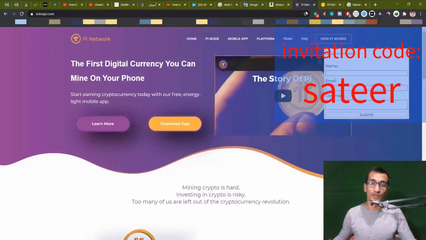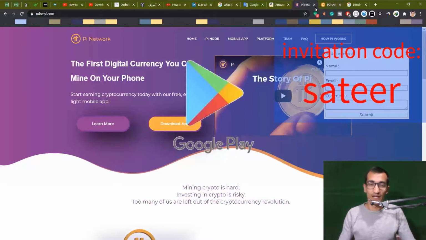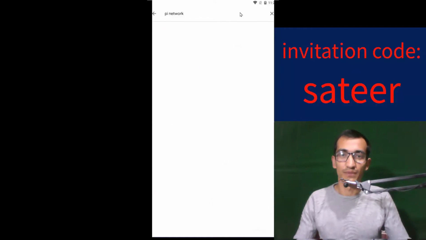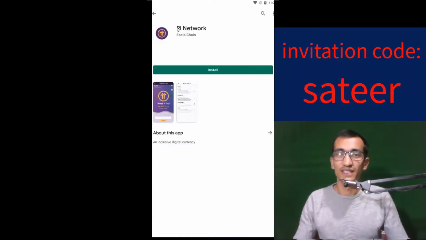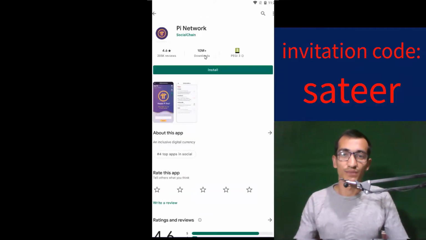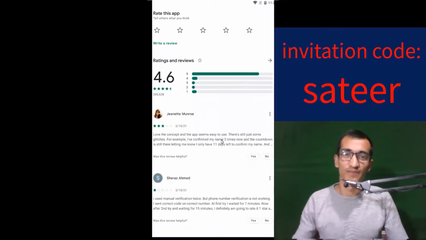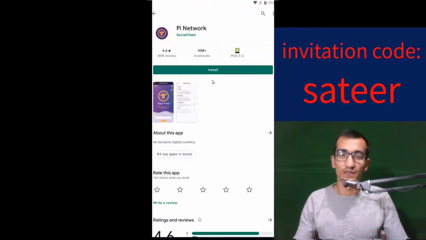Here I'm going to use Android. I opened Google Play, wrote Pi Network and searched. Here is the Pi Network. I'm going to install it. You will see my network is too fast. Here I'm going to install.